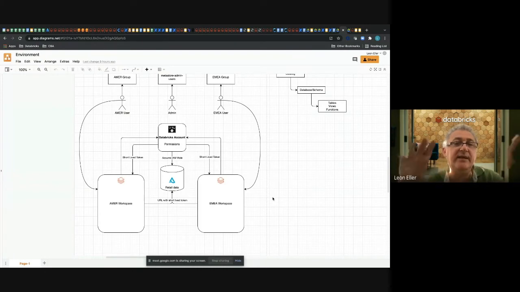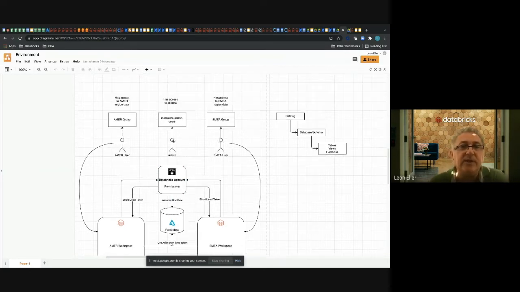So the setup here is I've got two workspaces. AME stands for American Workspace, and EMEA stands for European Workspace. So they're two independent workspaces, two independent URLs. They want to be able to access the same data, so the same storage location, but you want to be able to configure permissions to the tables and to the data itself through a single Unity catalog, right? So Unity catalog exists across multiple workspaces, and you can go into the Unity catalog and start defining permissions through that mechanism.